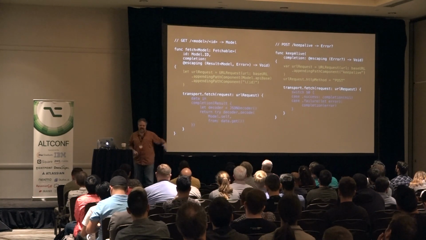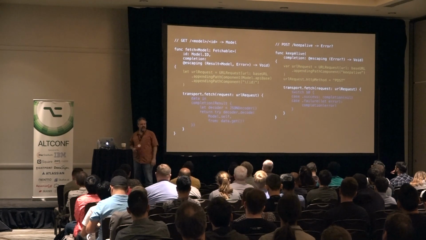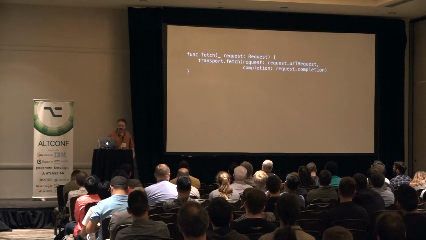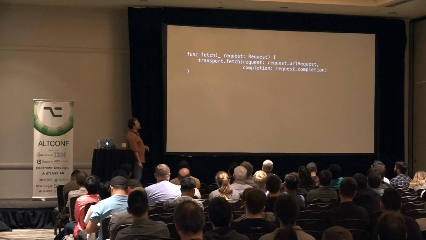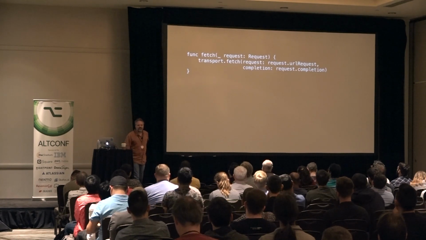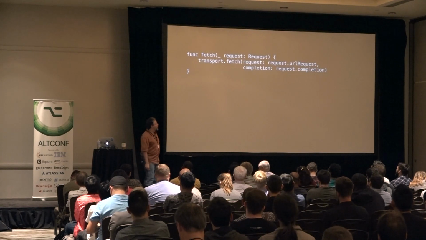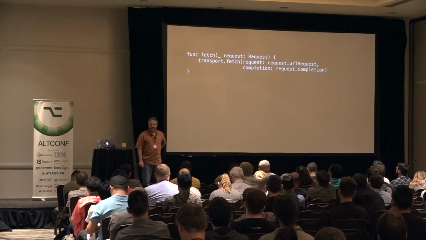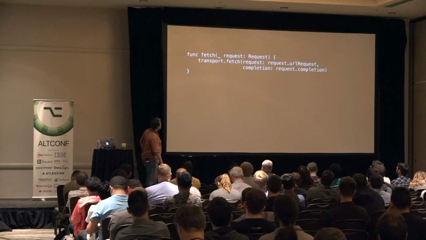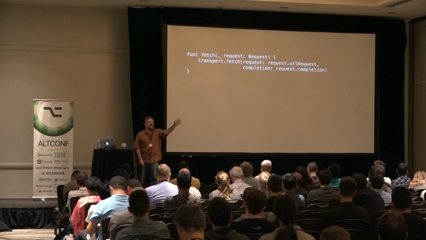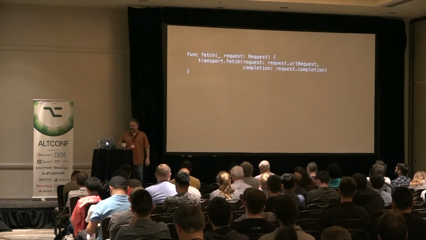And really what it's telling us is that fetch is doing too much. When you start color coding it and you go, there's a lot of colors in there, it's telling you the function is probably too big. So maybe we should pull out the part that changes, and we're going to call that thing request. And this is what I kind of call wish-driven development. It's like, I wish there were something that would just know the URL request. And let's pretend it exists, and we'll get around to building it later. So now fetch just says, hey, transport, fetch the thing. And the request will take care of all the pesky details of everything else.